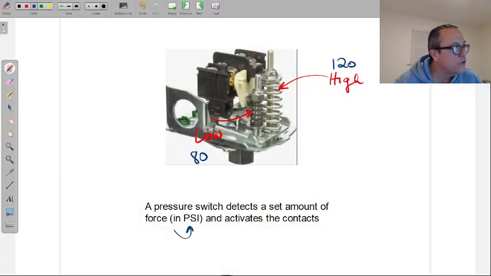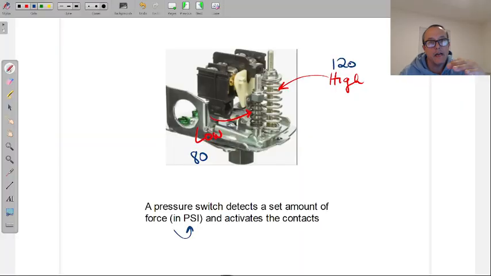And so you set it. You say, all right, as soon as that tank reaches 120 psi, shut off. If we're using the air compressor, it's starting to drop, drop, drop. As soon as we get below 80, kick the motor back on and start to fill the tank back up. So with a low pressure and a high pressure, again, this for me becomes an automatic switch. One that I can set, and then it automatically kicks the motor on and off.